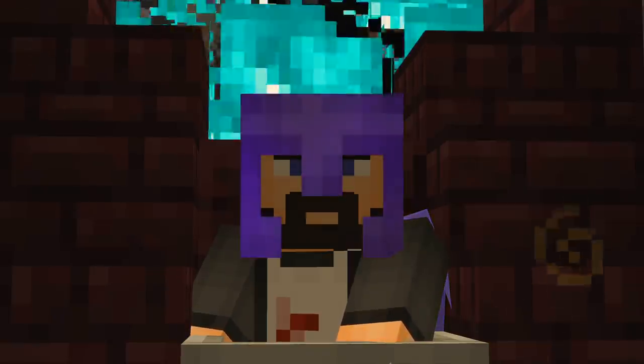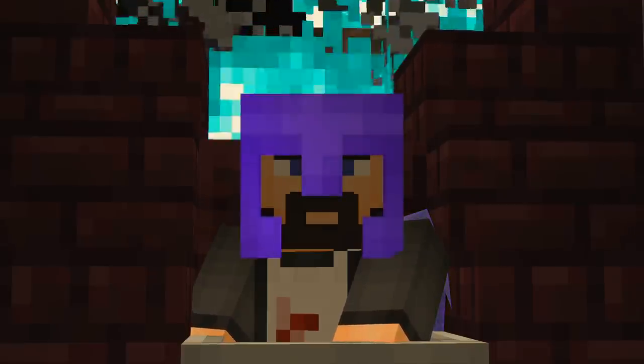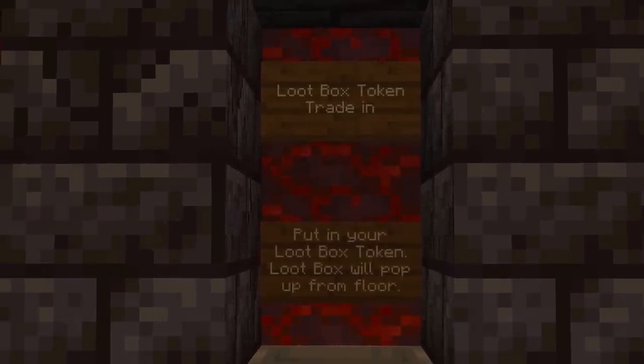When you drop your compass in the dungeon, you will no longer receive a shulker box. Instead, you'll receive a loot token. You take the loot token to the new loot token exchange outside the iron doors to receive your shulker full of loot. There. Right there is where you trade in your token for your loot.